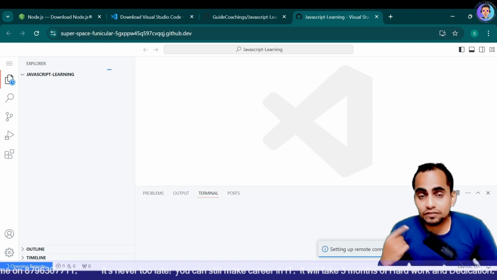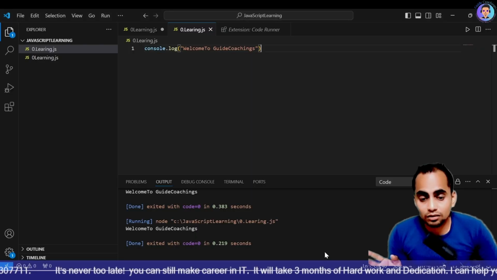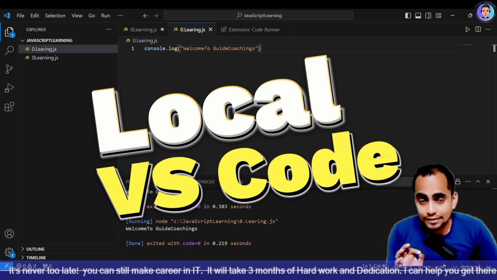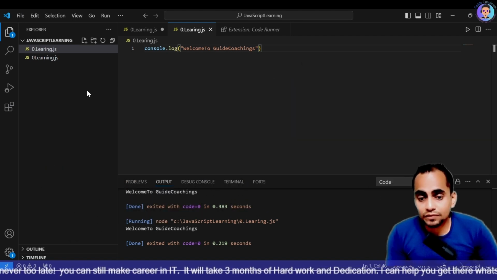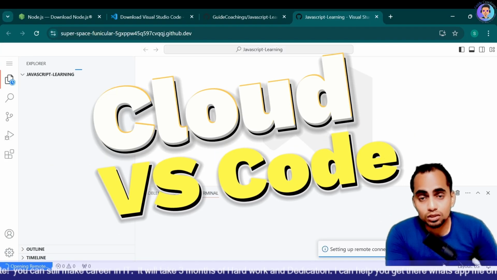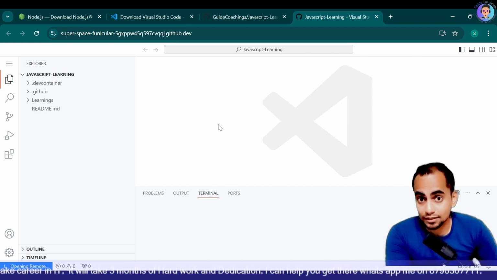So whatever we have done on our local VS Code editor, like over here, this is my local. I am again highlighting it. This is my local, and this over here is my cloud code space where I'm developing my code. Okay, this is my cloud code editor.